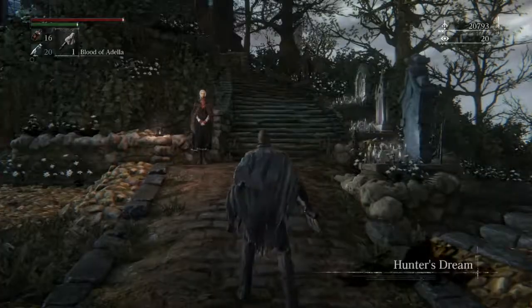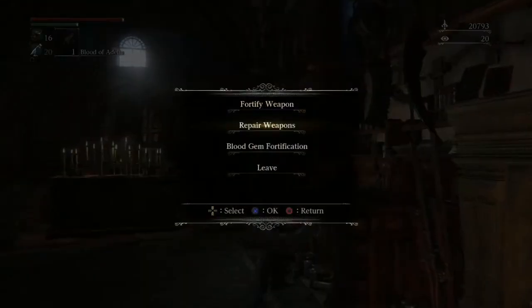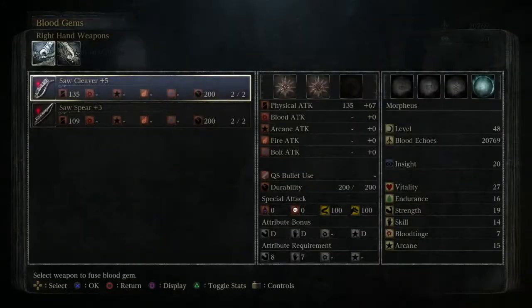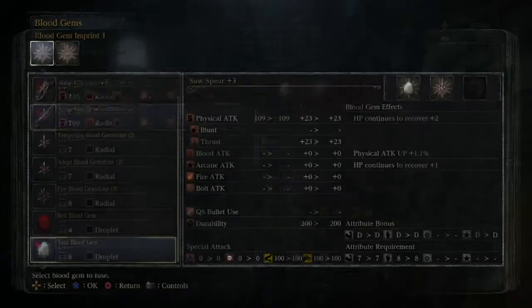Okay. Sarcophagus. Sorry. We've gone back to the Hunter's Dream in order to conduct upgrades and repairs. This is me speeding through the whole goddamn process. All right, where are the blue numbers? Blue means up. Red means down.